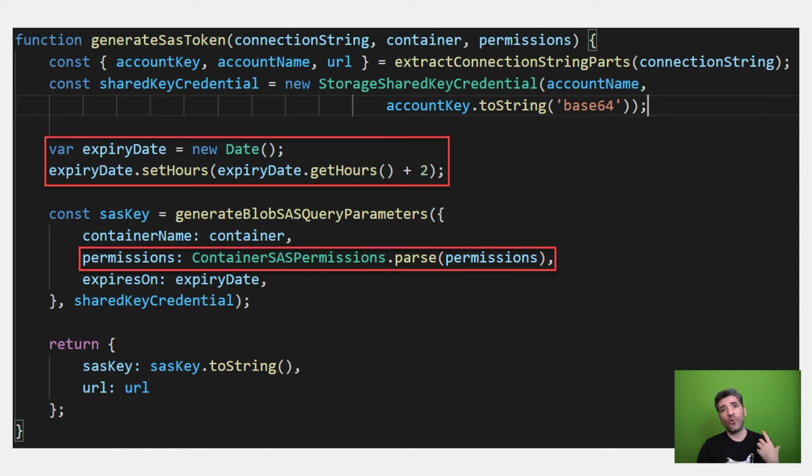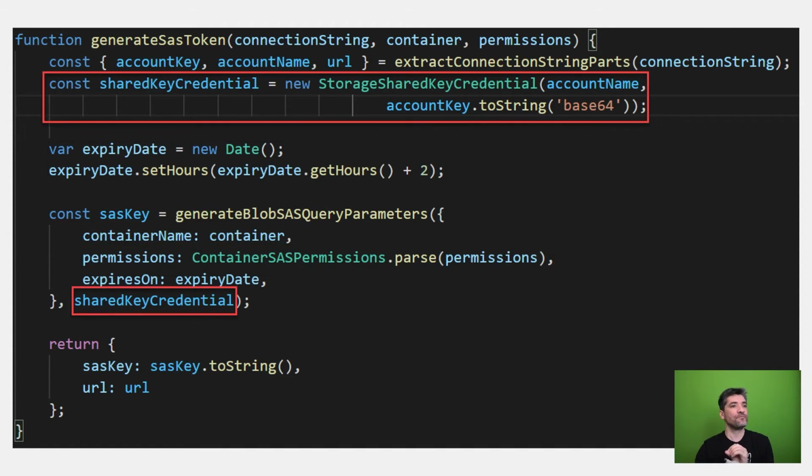How does that work? Let's say you want your SAS keys to only last 2 hours. So the user has 2 hours to upload the image. In this case, we specify this as the expiry for the SAS key. Also, we can provide permissions. We can say this person can only upload to containers or to blobs, and you can decide in fine-grained detail where they can put their images.